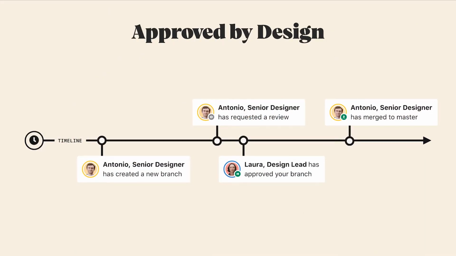One method is called Approved by Design. When you use this method for maintaining your design iterations, you will merge branches to update your master files when the designs have been approved. When working on a team, you could use the review feature in Abstract to ask your peers, managers, or stakeholders to provide feedback and approval on your designs, or you could run a design review session to gain approval verbally. If you work in a small or fast-moving company with a lot of autonomy, you'll merge branches when you or your team has agreed the designs are ready to be developed.